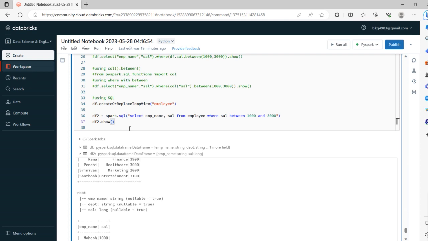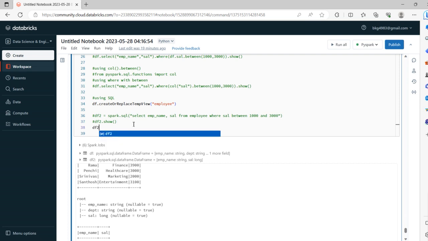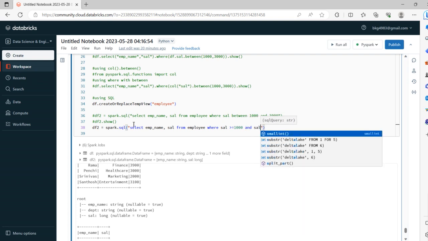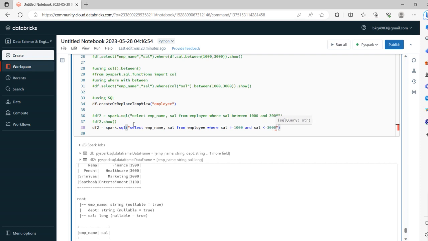In another way, the same kind of query I can fetch by writing SQL differently. Let's see how we can do it. Spark.sql, select employee name comma salary from employee where salary is greater than or equal to 1000 and salary less than or equal to 3000.